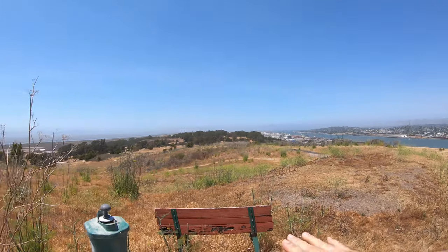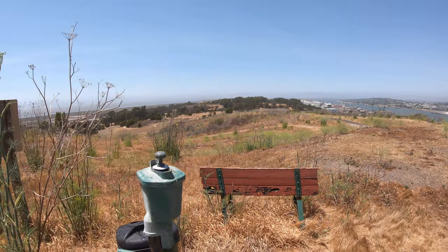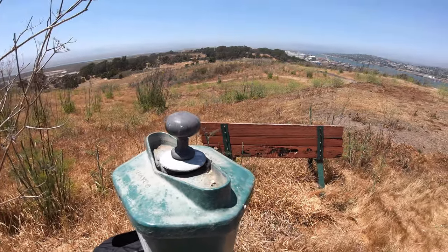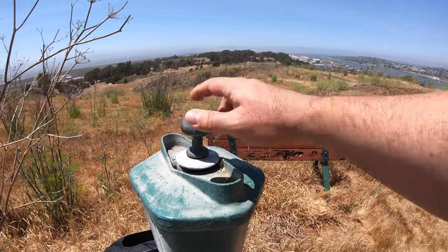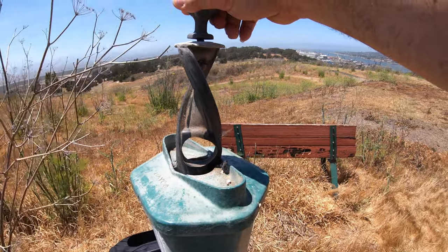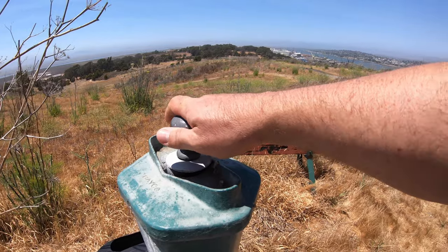I'm here at the edge of the golf course. Right here is one of the golf tees — there's a bench and a little trash bin. And guess what this is? For you golfers, you'll know exactly what it is. I've golfed before, but I'm not a golfer. You put your ball in the bottom hole there, and you go like this and wash your ball. Well, not here because it's empty and there's no water in it, but one day you can wash all your balls here.